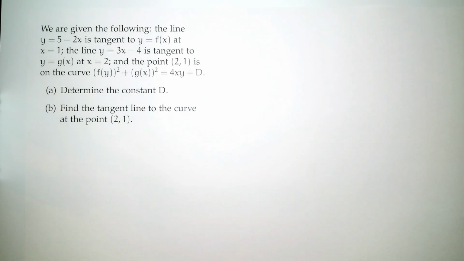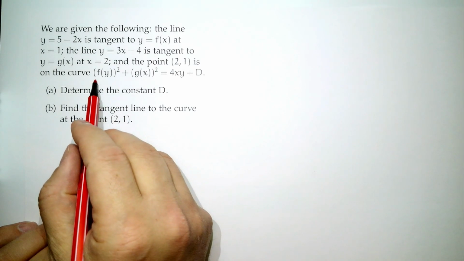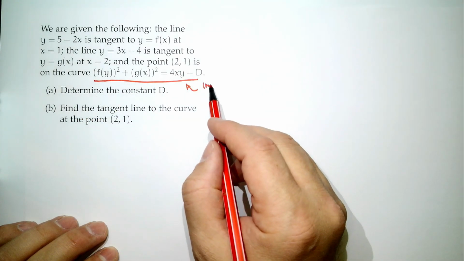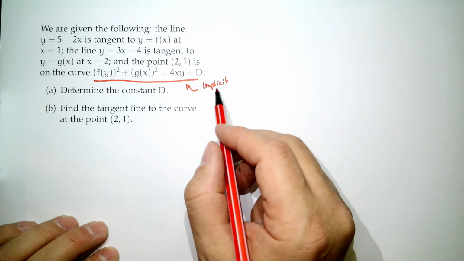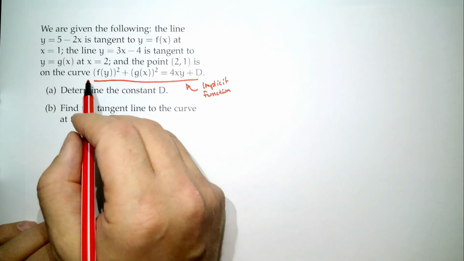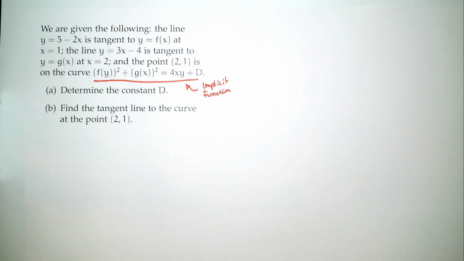So this combines a lot of ideas. And you might say, does it really combine something we talked about last time? Well, it does in the following sense. If you look at this relationship here, this is going to be an implicit relationship. I can't solve for y as a function of x. In fact, I have a huge obstacle, and I don't even know what f is. So it's kind of hopeless to try to solve for y as a function of x. So it's an implicit function.